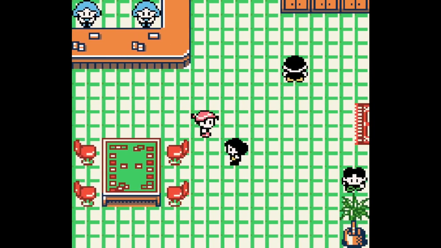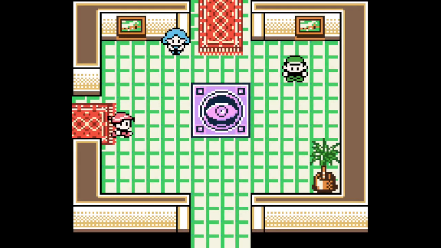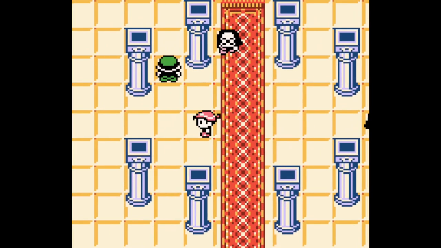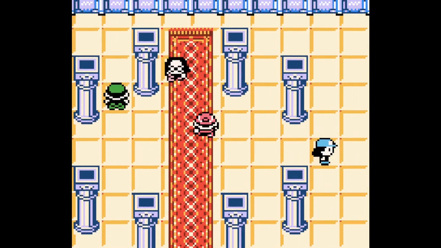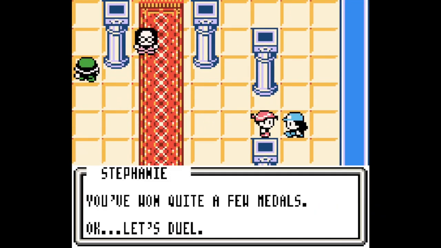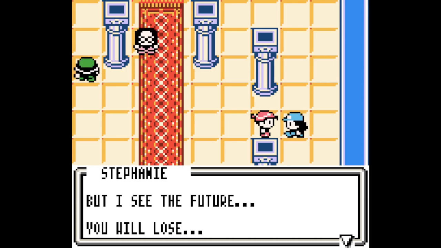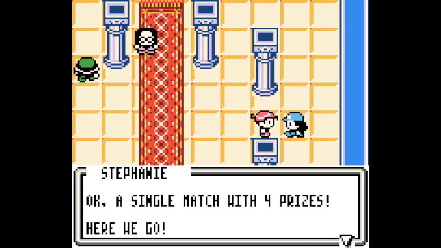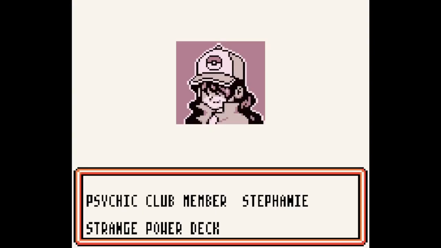I mean, I was planning on beating him anyway, but... Ah, yes. Another peaceful area, huh? Well, let's start. You've won quite a few medals. Okay, let's duel. But I see the future. You will lose. Yeah, if you come here early, these guys will refuse to battle you. Okay, single match with four prizes. Here we go.